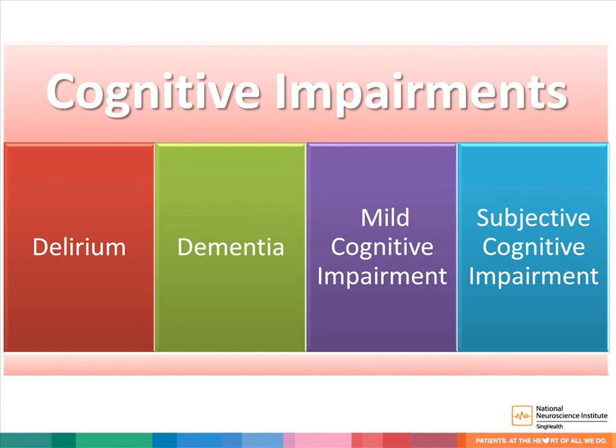SCI is when a person reports a worsening of their thinking ability, including memories, but the decline cannot be verified by standard cognitive tests. There is increasing evidence that subjective cognitive decline, the self-reported perception of memory or cognition problem, is a potentially valid early clinical marker of brain and cognitive changes.